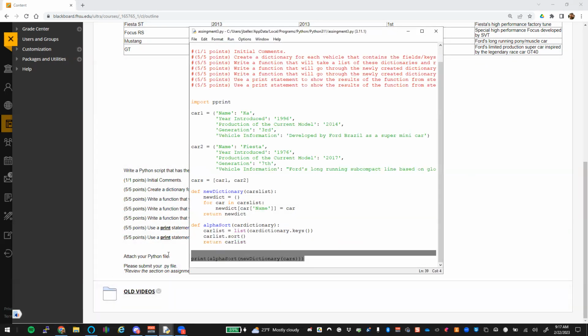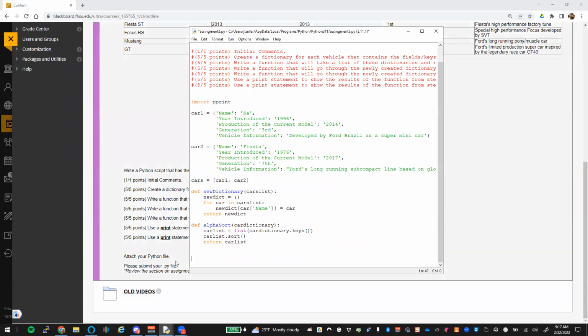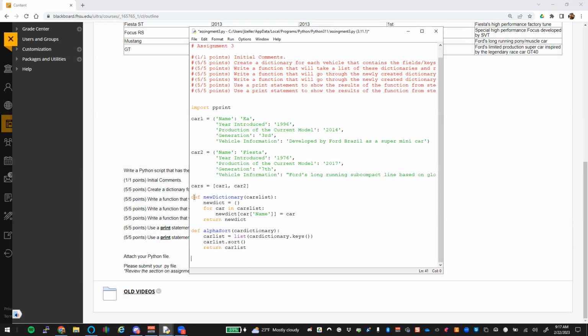All right, so that gets you the first, basically 11 points out of there. Actually, what, 16 points? Just by getting these two functions. You put every single one of these cars in their own dictionary the proper way, and then you can have that to this point. All right, does anybody have any questions?